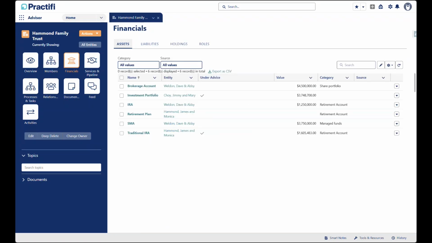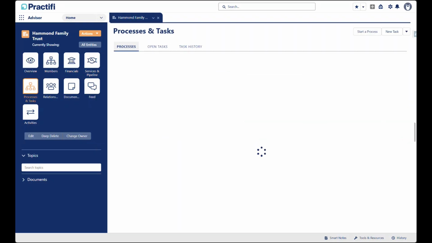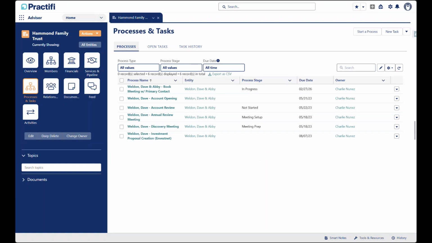Financials displays all assets and liabilities across group members in one list. Services and Pipeline and Processes and Tasks give you combined views of work across all members. Relationships, Documents, the feed, and activities round out the record with a full picture of everything connected to the group.